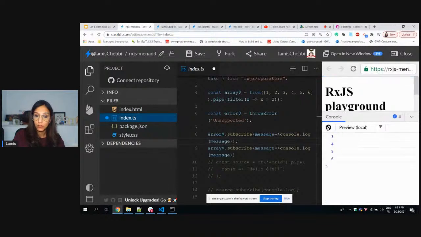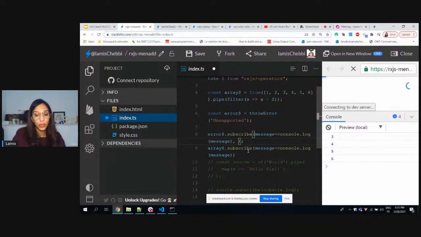Well, and as you can see here, nothing is logged. And that's true because there is an error, so it will complete at the same time. And I will show you here how this will behave.